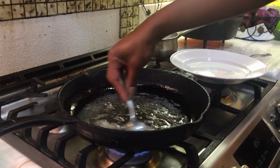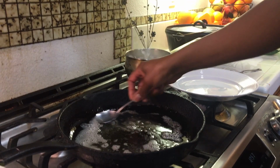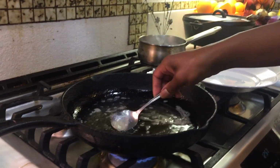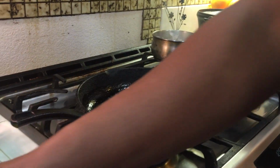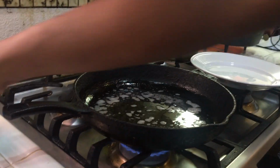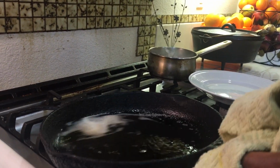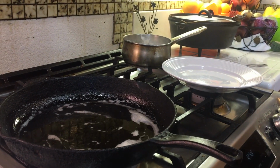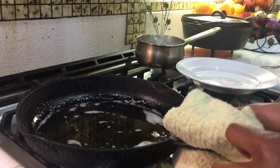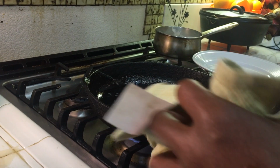For those who like to use butter, you don't need to use butter, but if you like to use butter, this is a nice way to minimize that butter, because sometimes we would take that whole stick and the stick is gone before we get ready to serve our plate of food. And I'm going to take my cup carefully and put this oil back in this cup. I would suggest using a glass one, glass cup.